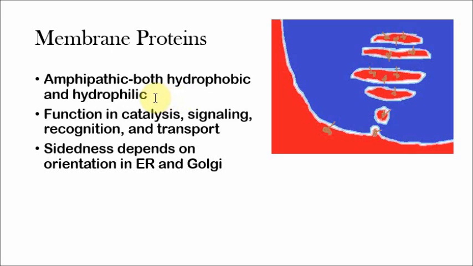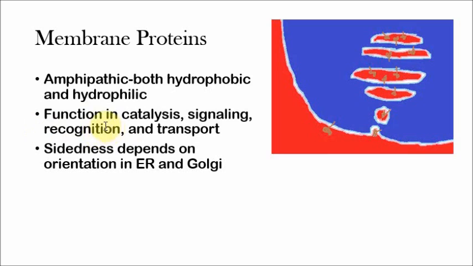Now, membrane proteins have a large variety of functions, but some of the biggest ones are these four that I'm going to address. First is catalysis, meaning that the protein can function as an enzyme, in which case it will allow a chemical reaction to occur more quickly. The next one is signaling. Between two cells, they sometimes communicate through signals, and those membrane proteins are very important in that.